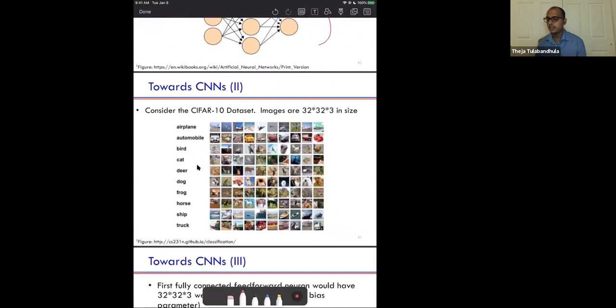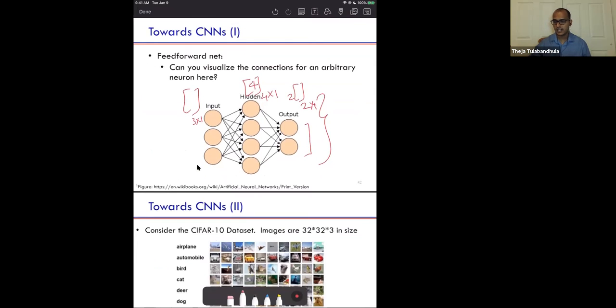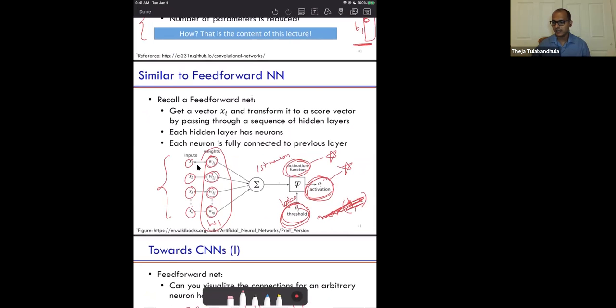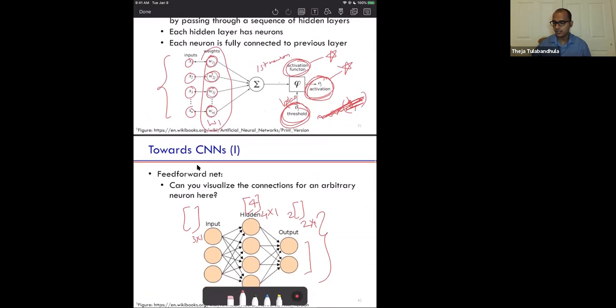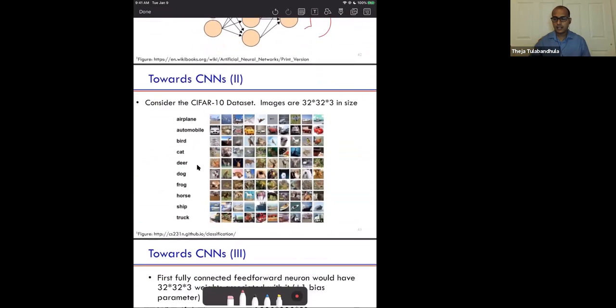So I was just trying to explain a little more of the connection between the neuron and this representation, because we'll use this representation instead of getting bogged down by what exact computation is happening in the neuron. But we know that in each neuron there's going to be a bunch of inputs, a dot product, some bias added, and a nonlinearity.